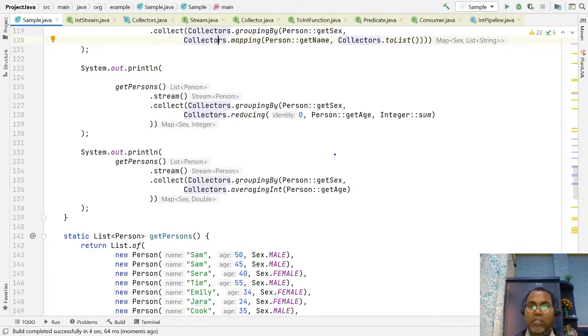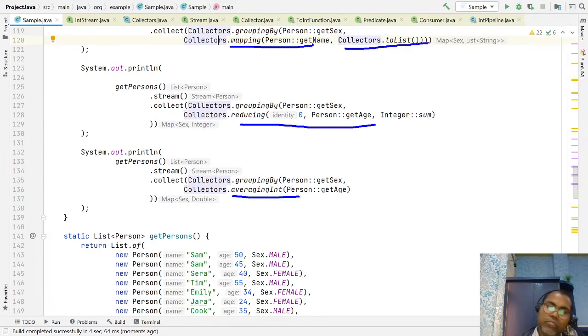In this collection of objects I want to group by, or average, or reduce some operation, or map and then collect them, or use toSet, toList, joining. This set of rich API is available in Collectors.